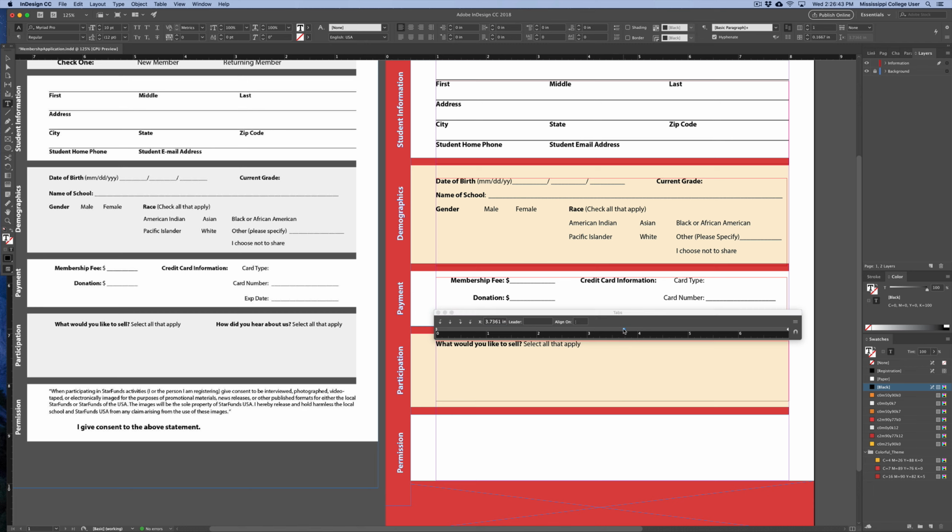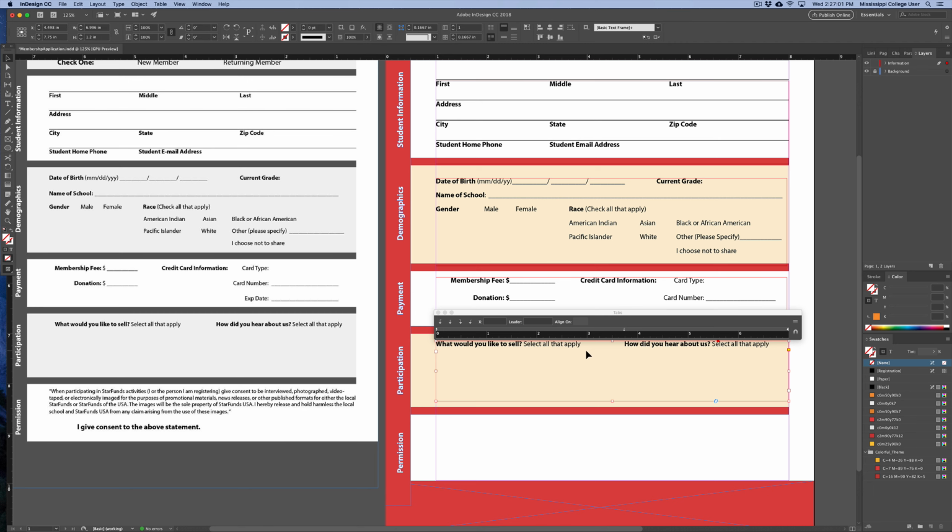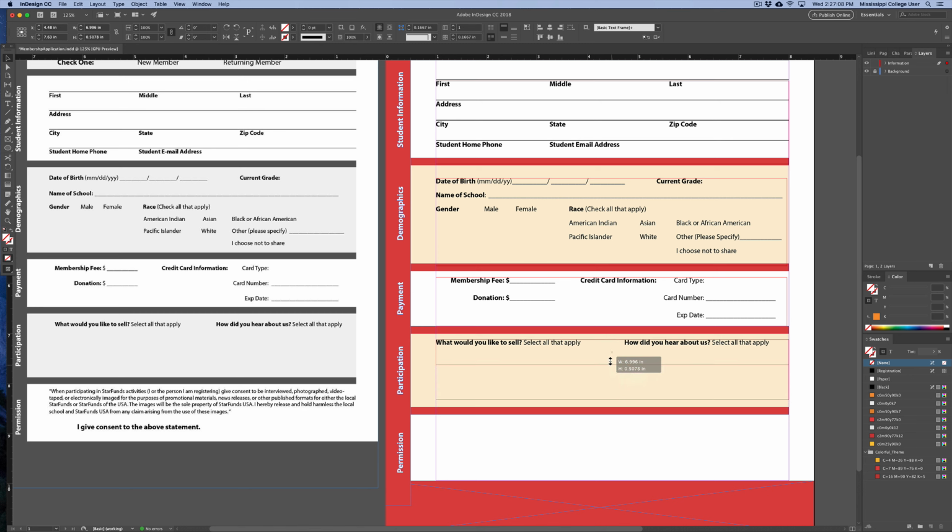In our case, do make sure you've got the left align set again, and then let's bold it up. How did you hear about us? Command B, select all that, apply. With both of those set, you can then select your text and make sure it's nice and centered inside of there. But we do want to have some space below, but I think this looks pretty good for that one. That was a simple one.